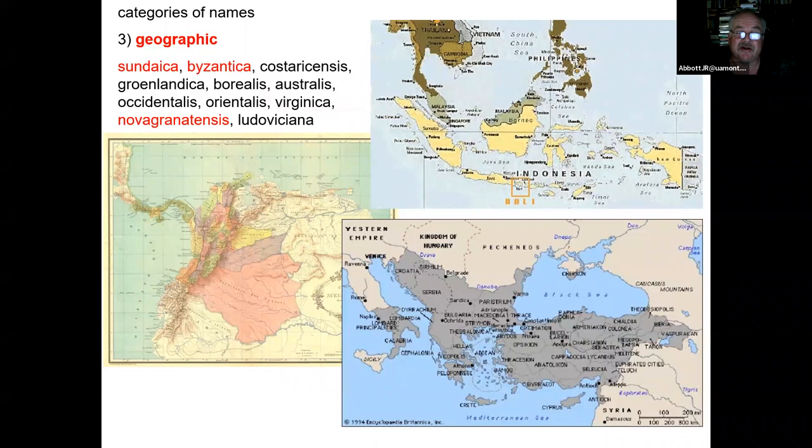So that's why it was called occidentalis, right? So at some point in time, we find ourselves saying, okay, we want to use these names, they're understandable, but at the same time, it gets kind of confusing, like Greenlandica. There are plants that grow in the Rockies that are labeled as Greenlandica, as if they were from Greenland.